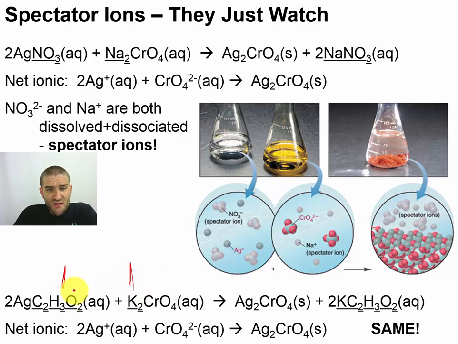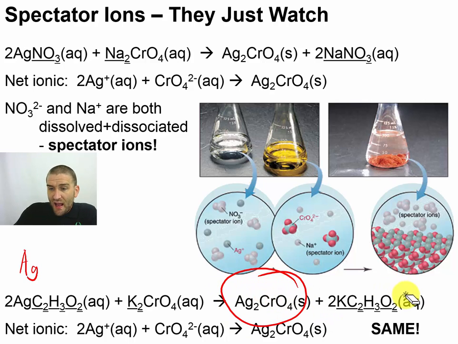Now, it doesn't matter to me what this or what this is. They're just spectator ions. They're just there so that this didn't suddenly fly across the shelf and crash into a negatively charged bottle. Because remember, Ag ion, silver ion, is going to be a +1 charge. It's not going to stay in the bottle unless it's got a negative ion to pack in with it. That's the spectator ion. Now in the process, I still get the exact same real product, and the spectator ions remain dissolved and dissociated.